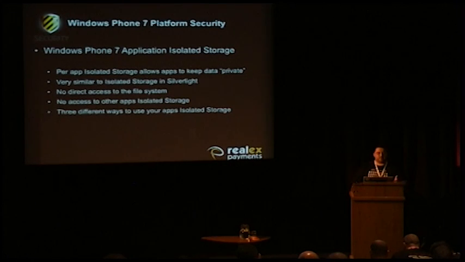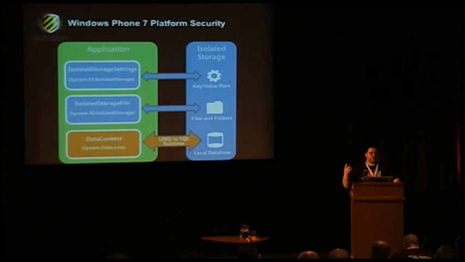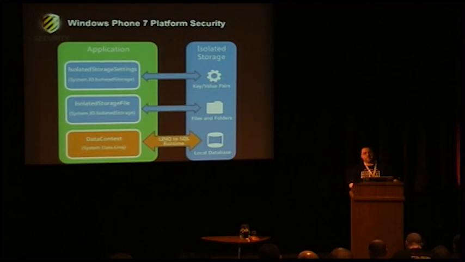And there are 3 ways of doing that. There's real basic key value pair storage with isolated storage settings at the top. The next one down is isolated storage file, where you can create directories and folder structures and store text, binary or XML files. And at the bottom, you have the ability to use the SQL database. That's SQL CE. I think quite recently a library was brought out to use SQLite, but by default you can use SQL CE.